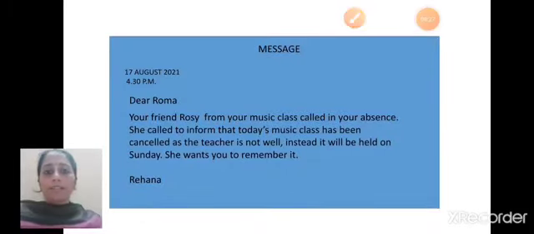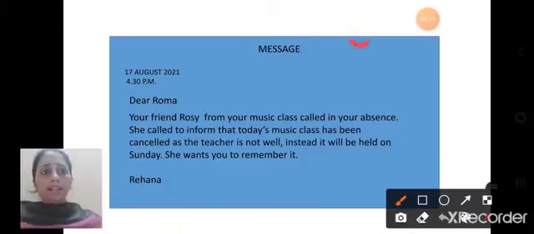Here I have the message. First and foremost, can you see the rectangular box? Yes, here I have the rectangular box done. Then on the very first line, in the middle, I have written Message. That's the heading. Then on the next line, I have left a line, and on the left hand side, I have written the date. Please check the format of the date, students.